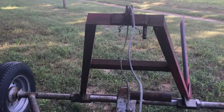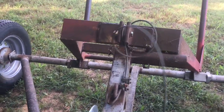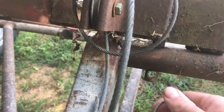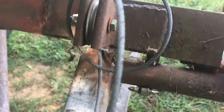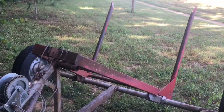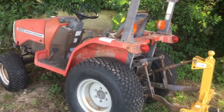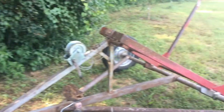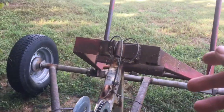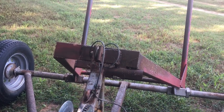As that cable tightens it'll come down, and that rod will go in that little hole. So if you've got a heavy bale of hay on there, then you're going to put this pin in and it's going to lock that bale in place. Now the bale is lifted up off the ground and you can drive off and carry it wherever you need to. When you get ready to feed the bale, all you've got to do is take that pin out and let the bale down and just drive off.